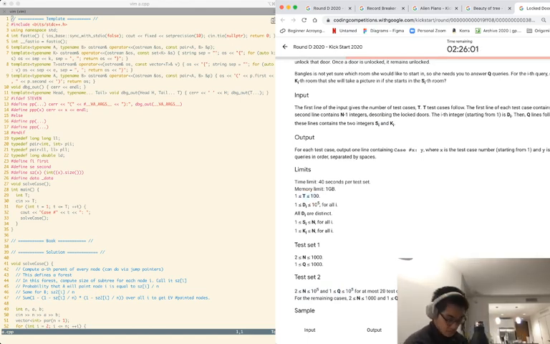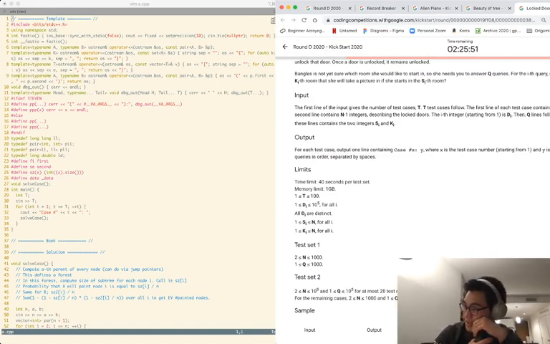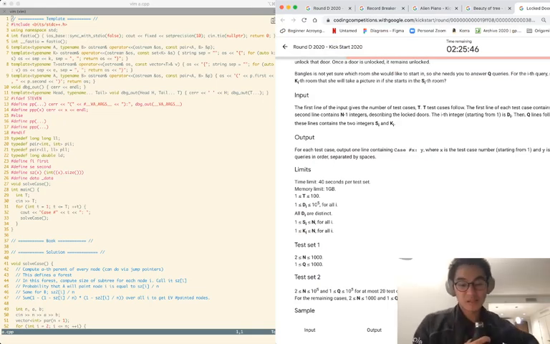So what we can do is do some kind of DP, perhaps. Some kind of state compression, so that we can take advantage of overlap between subproblems.